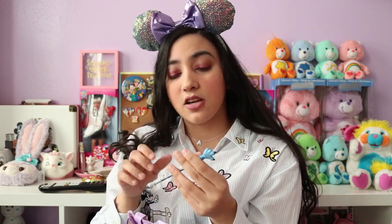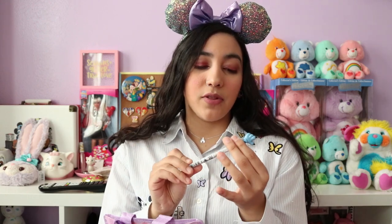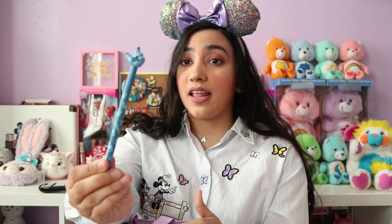Their stationery in Japan is awesome. I'm not a huge Stitch fan so I don't know how much I'm going to use this, but I feel like Osmond would love it — he likes Stitch. It is also a pen slash pointer stick. I don't know what you can use the pointer stick for — I feel like only teachers use this, or like tour guides that say 'follow my pointer stick, we're going this way.' It's cute, and I can definitely pass it along to Osmond. It is super duper adorable.